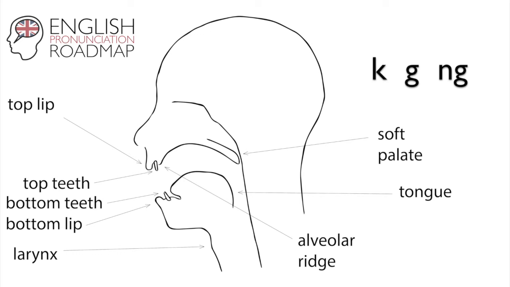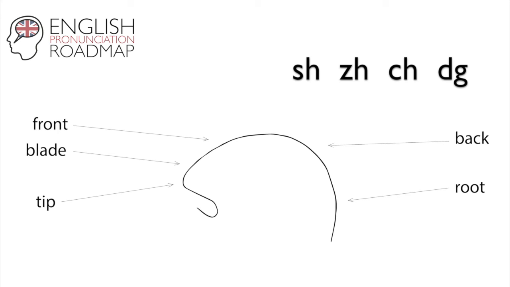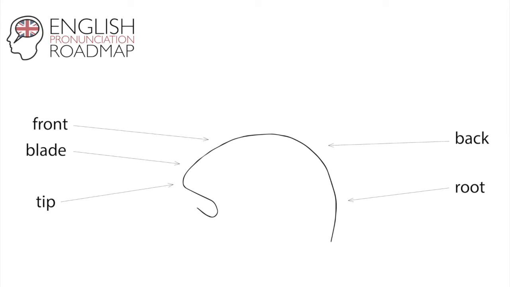That's a pretty important place of articulation. And if we look a bit more closely at the tongue anatomy, you'll see how it can be divided into sections which are used to articulate with different parts of the mouth to make different sounds. The tongue tip tends to be used for sounds like T and D and L and N. The blade of the tongue is used for sounds like SH and Z and J and CH. And the front is used for sounds like Y as in yellow. And the back of the tongue tends to be used for sounds like K and G and N.